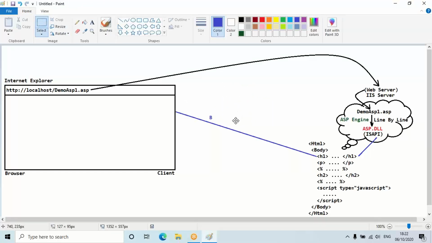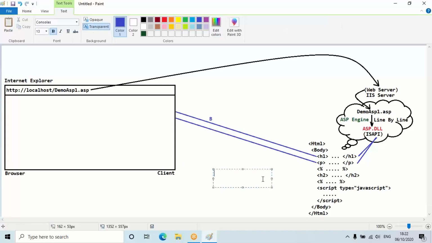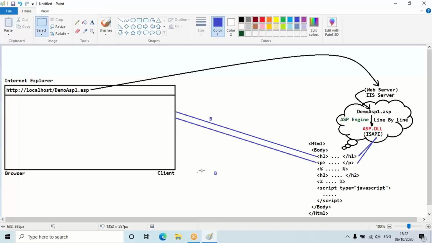This line will be executed by the browser. Again, ISAPI will come across the second line, that is the paragraph. Same thing. Without doing anything, the server will return this line to the browser and the browser executes that line. This is also executed by the browser.